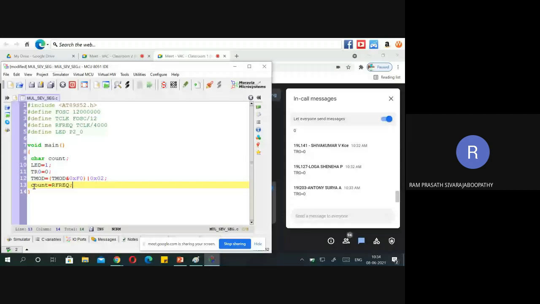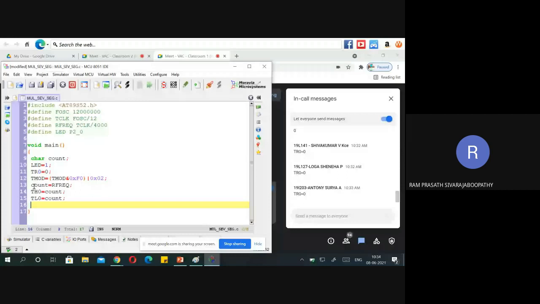Fine. Next, TH0 is equal to count, then TL0 is equal to count. The very first time I am putting the count in both the higher and lower byte registers.